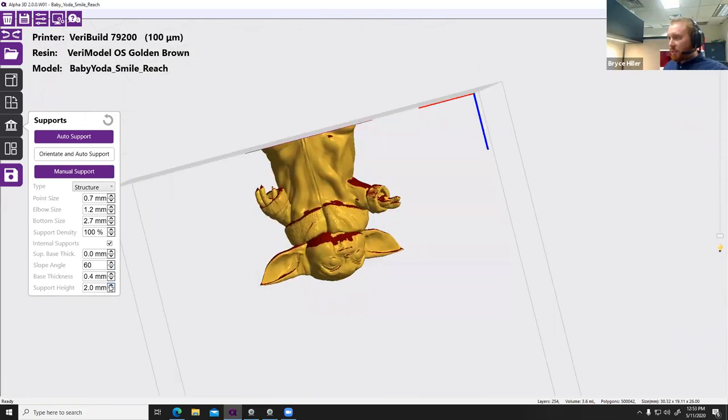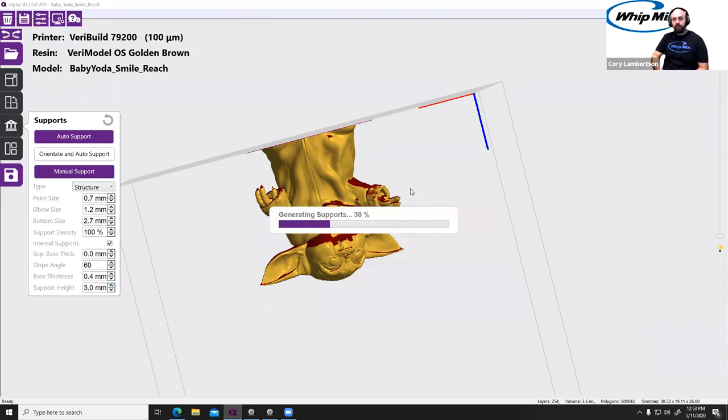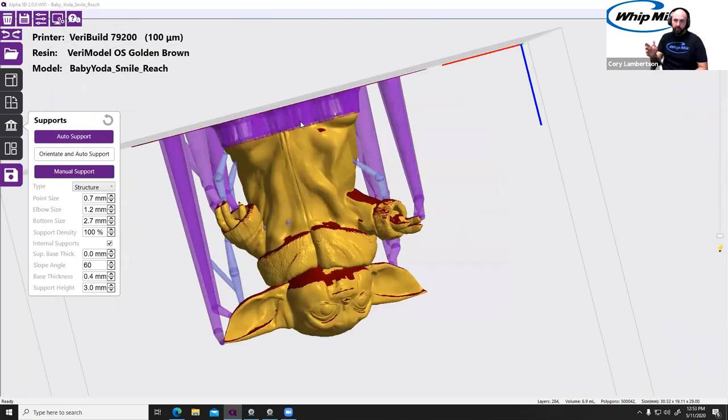Base thickness, support height. This is going to be, I believe, the minimum support height, right, Corey? Yeah, so that's how high it's going to actually lift the object off the build plate before it starts, or when it applies the supports.